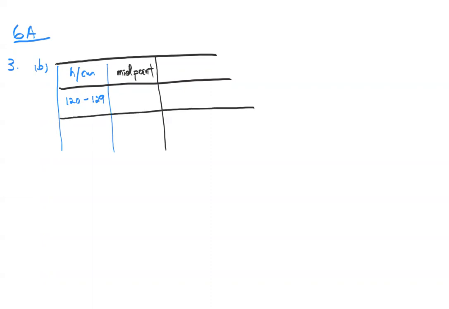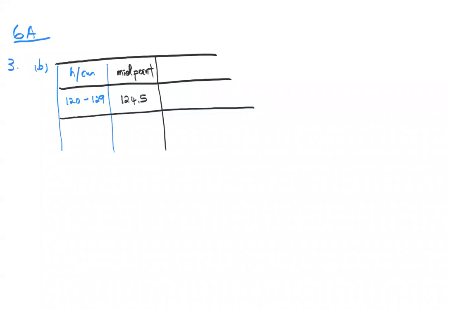So you get the midpoint. Draw appropriate. Oh, this one is to draw the graph. If you want to draw the graph, because in our graphic calculator we can't draw with a range, correct? We only can draw with a specific point. That's why we use a midpoint. And that will help us later get the mean as well, correct? So what is the midpoint? 124.5. Am I right? So 124.5.